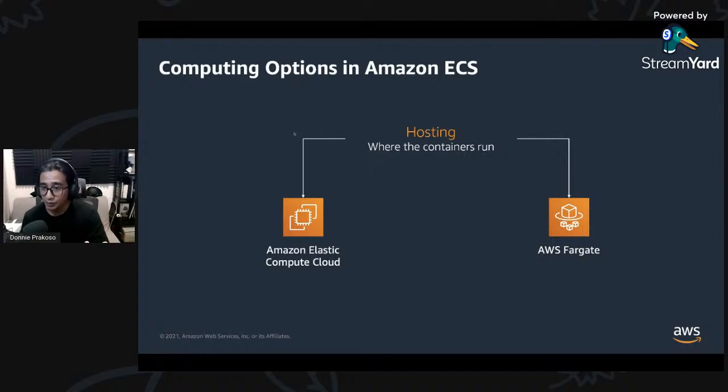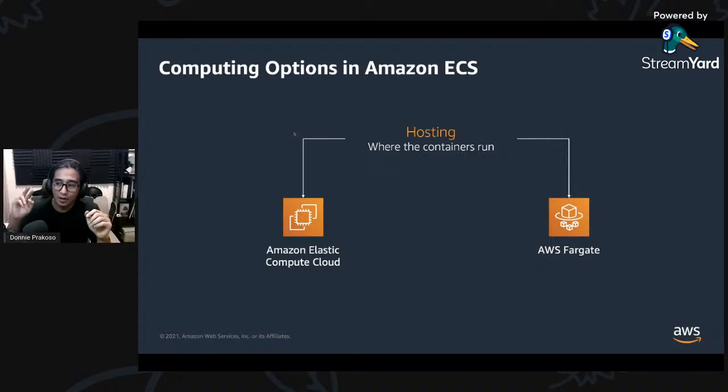With Amazon EC2, you have the flexibility to define CPU, memory, storage, and networking performance for your resources in the form of a VM, or virtual machine. You can also use AWS Fargate, which is serverless computing, where you don't have to handle VM resources manually because it's running in serverless mode, and AWS Fargate will take care of it for you. Amazon EC2 is perfect for those who need granular control over their environment. AWS Fargate is more suitable for those who want to focus more on application development and don't want to think about the operation to handle the VM.